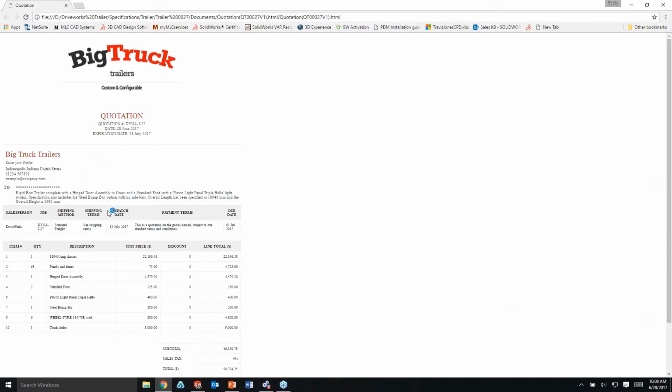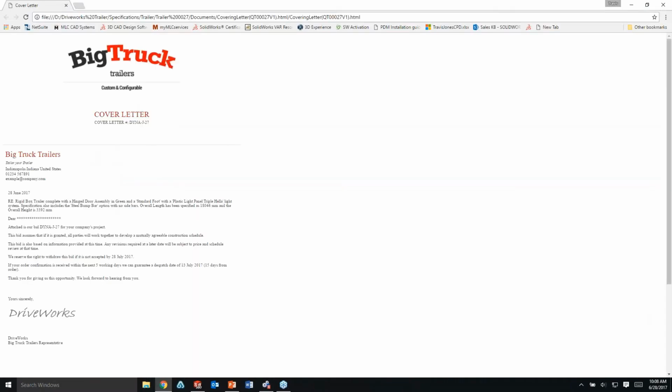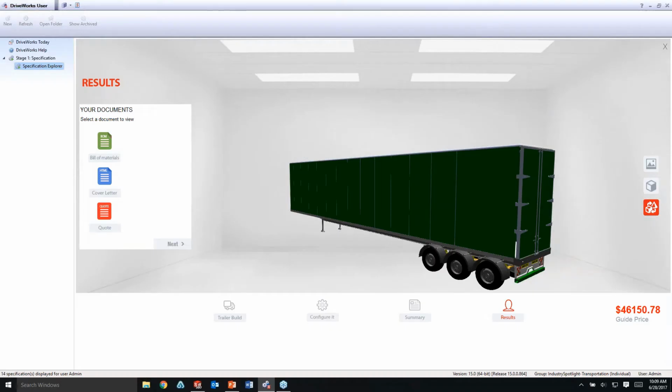We can also generate quotes. Just like we talked about when we're trying to respond quickly to those sales inquiries, we can generate quotes and send these out to the customers almost instantaneously, and we can even send them emails. So let's say that they called in and they wanted to get an order together. We could configure the product for them, and when we're done, we can have DriveWorks automatically send them a confirmation email, basically letting them know, hey, we received your order. Here's the timeline, the lead time. We can even attach a quote to it. So all of these different documentation types can be automated by DriveWorks.